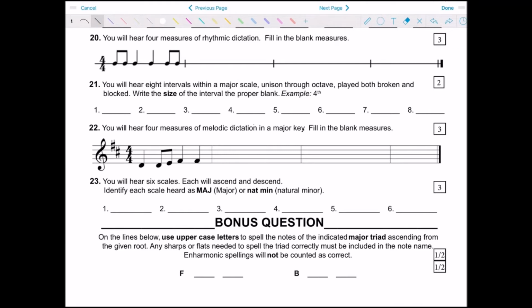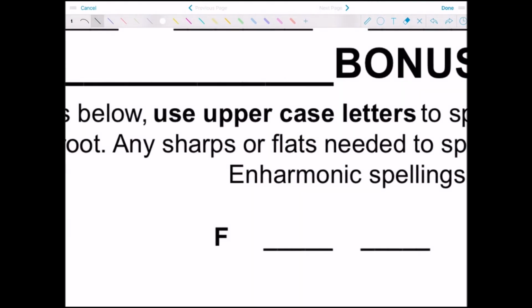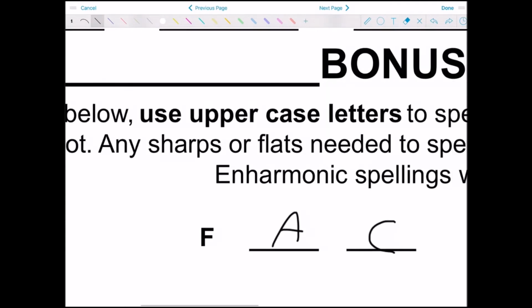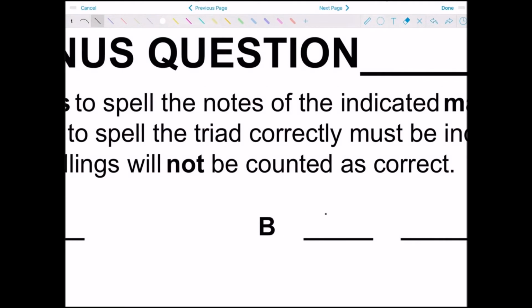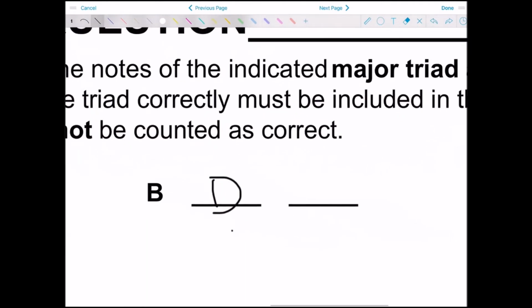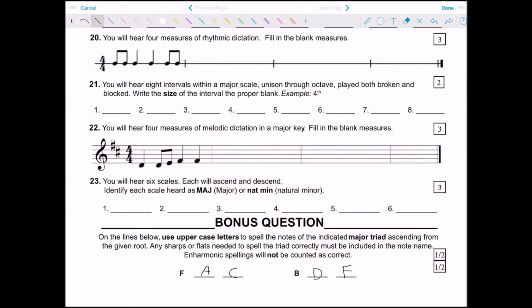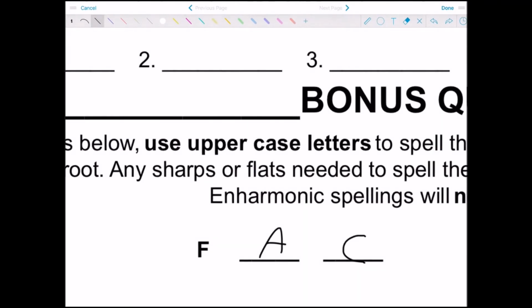Okay, so, first thing you want to do, they gave you an F. Skip up. Build your snowman. F, skip up to A, skip up to C. F-A-C. Let's move on to the next one. B, whoops, skip up to the next letter, D, skip up to the next letter, F. Okay, now we have to figure out if, remember, the first two notes here should be a major third, and then these two should be a minor third.